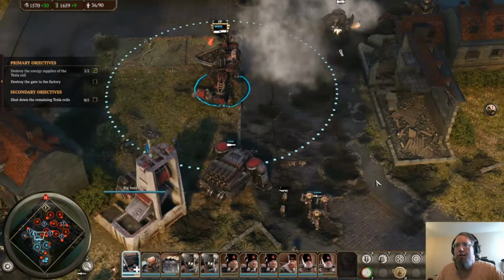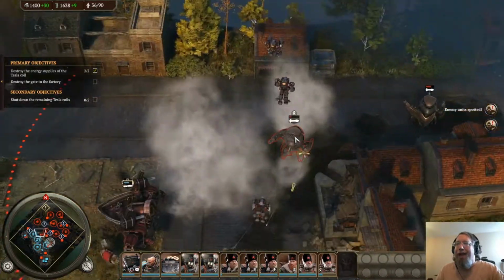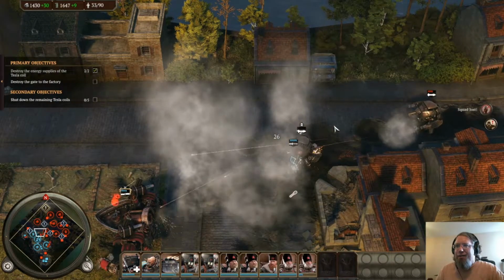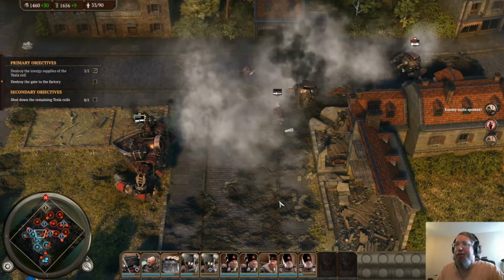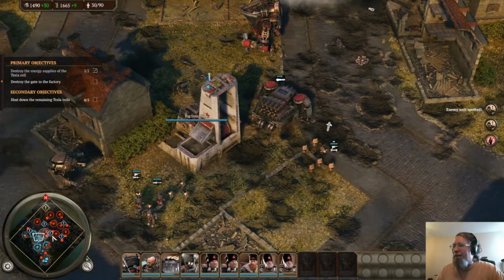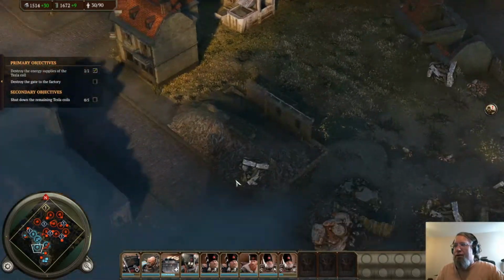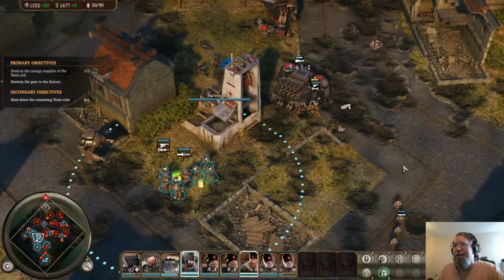Which is why these guys are so effective, because they don't have rare armor. Infantry squad lost. Whoa! I stand corrected. Not that effective. Infantry squad lost. Oh no! Right, because we don't have anything defending there anymore.